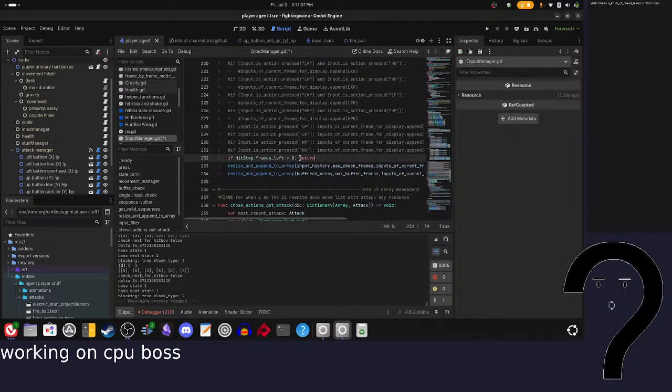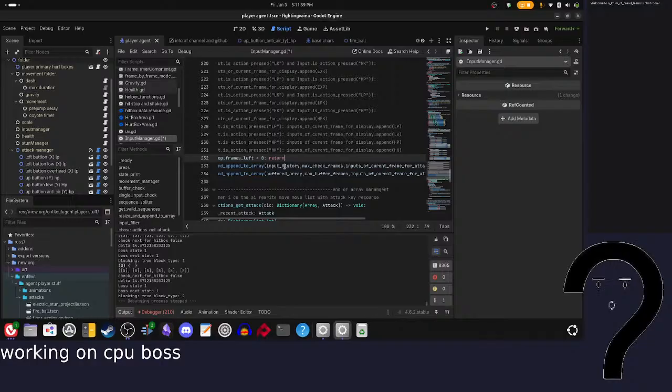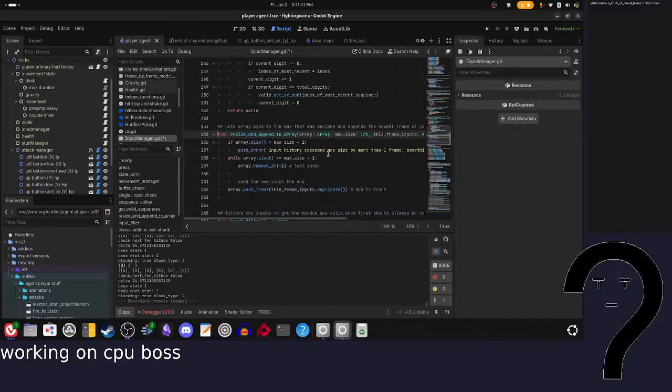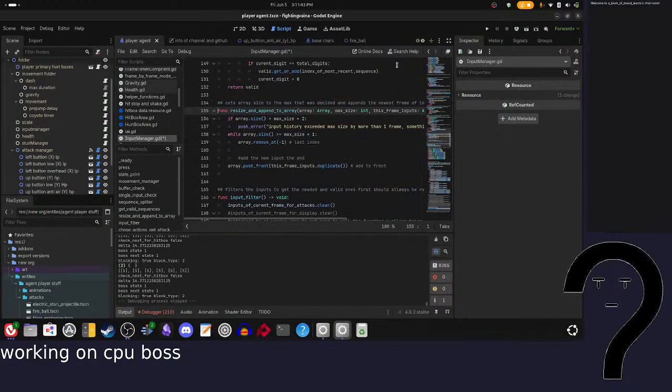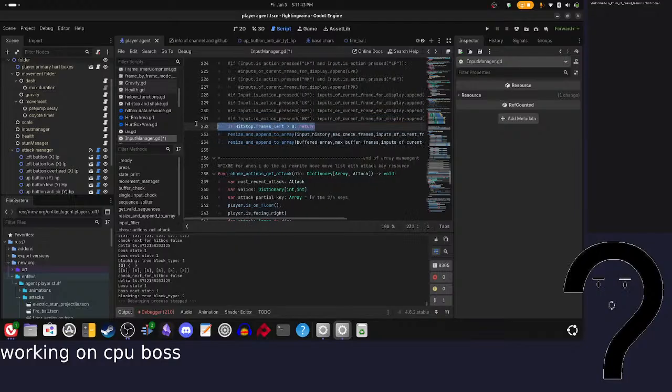It's resize and append, so I'm not appending anything, which is the problem here. So actually it would go back. This line would go to the while loop section.